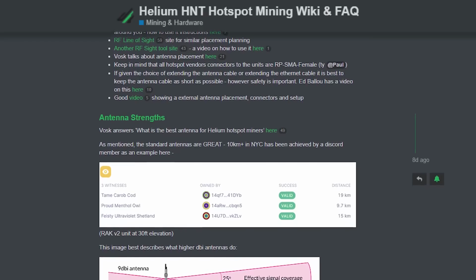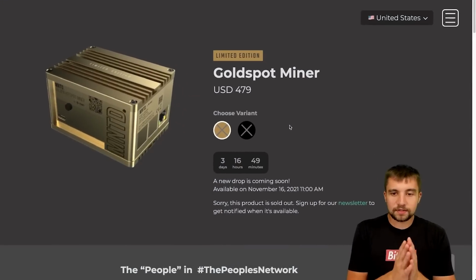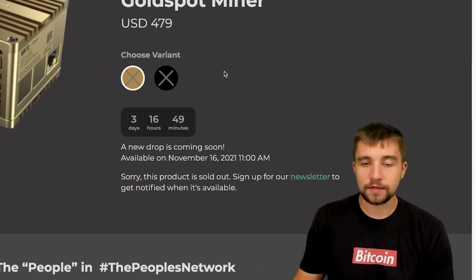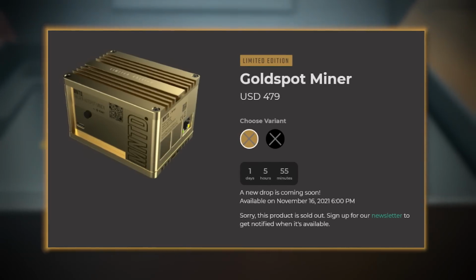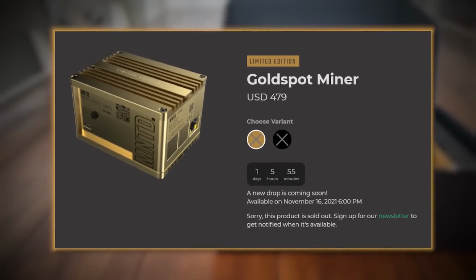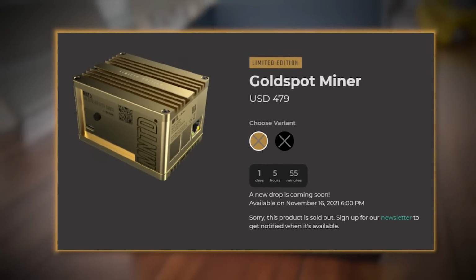But all right, I'm a little excited tonight. I love these drops. They're so much fun. It's just so exciting to see these miners available. They're here. Get them, grab them, go. It's not like, oh, we've got to wait weeks, or even months. So here it is. This is a more expensive miner. They've also said they're going to drop the price some. So that's interesting. Maybe it'll sit at $450, $449. I don't know. But I do know that I would absolutely be buying the gold spots.